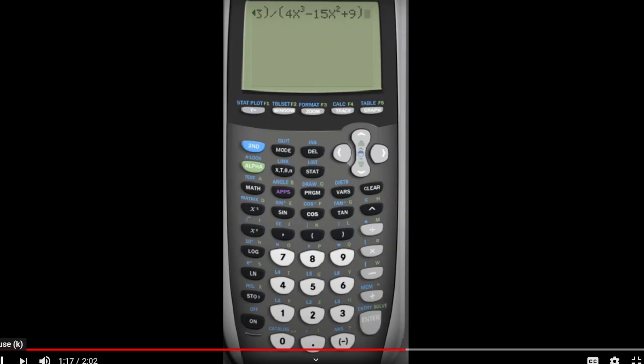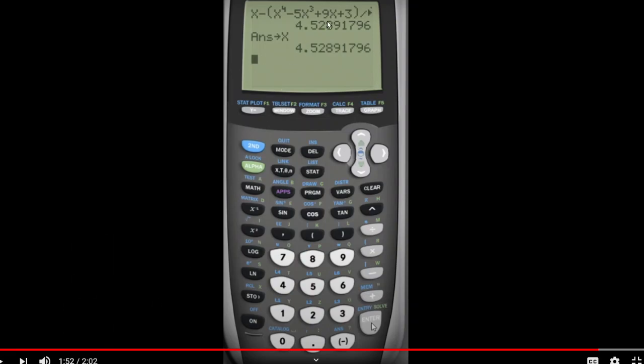4. Enter the basic formula for Newton's method on your calculator. We have the third iteration through the formula for x3. Store this value in a variable, say x. Note that the variable stores x3. 5. Enter the basic formula for Newton's method on your calculator. We have the fourth iteration through the formula for x4. Store this value in a variable, say x. Note that the variable stores x4. You just keep on going.